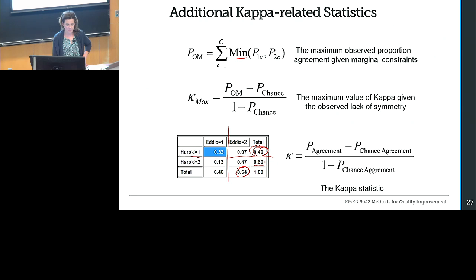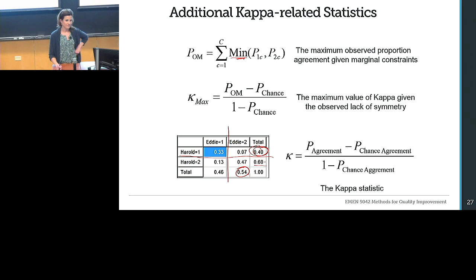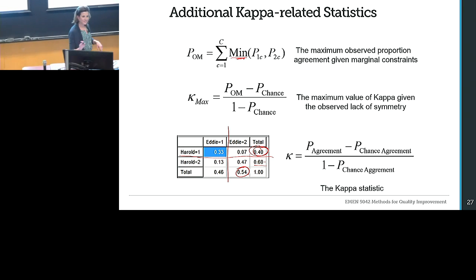So for the max agreement they could have, they had 80%, right? The max agreement they could have had could have been 94, based on what the marginals came out to be. They could have possibly agreed on 94 of them, either as bad or good. Just let it sink in a little bit.